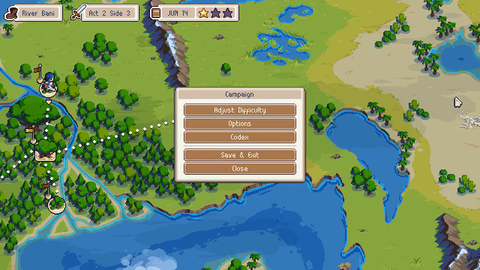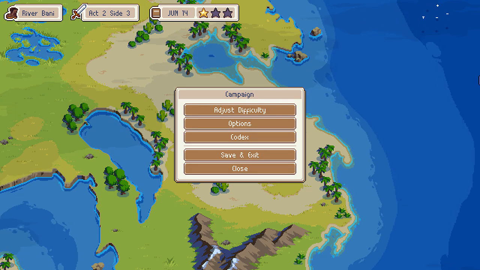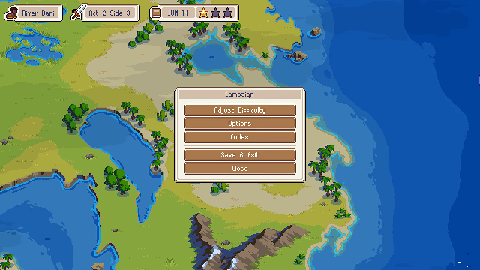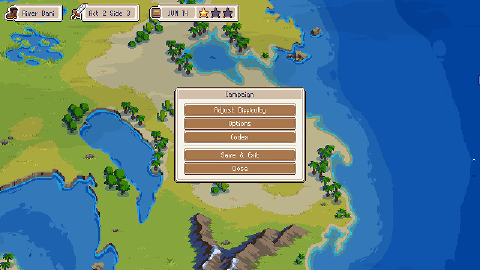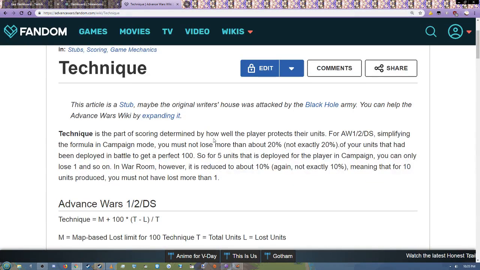Actually, I'm kind of curious about that. Let me double check that. Let's see. Wait, how does it work anyways? Here it is. Let me just put it on screen for you guys. So, it's determined by how well the player protects their units. Basically, in the initial Advanced Wars, you must not lose more than 20% of your units that have been deployed to get 100%.